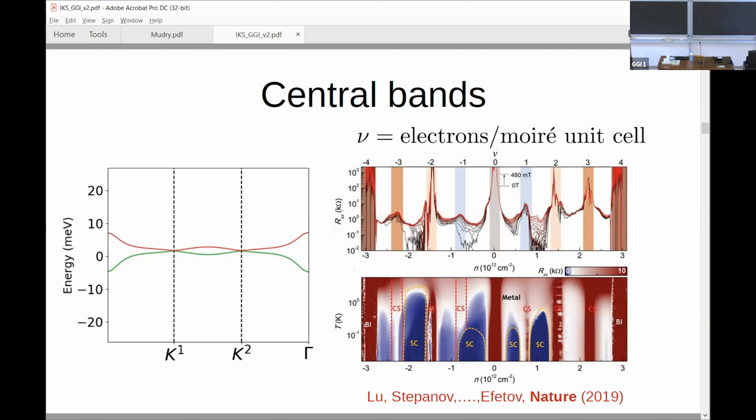No, so you see that they've got some finite dispersion, these so-called flat bands, but the dispersion is very small. You see that's a scale of a couple of meV. But in a certain limit, this chiral limit that I talked about, these bands in fact become completely flat. But in general, they've got some small dispersion.